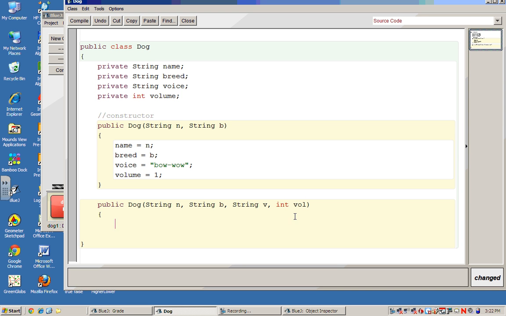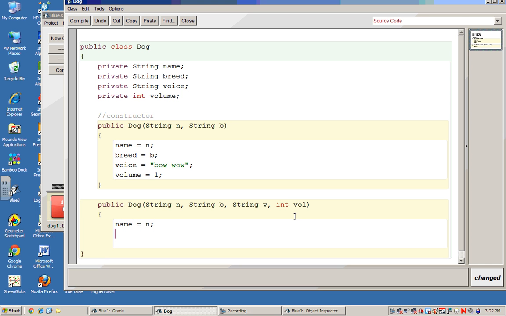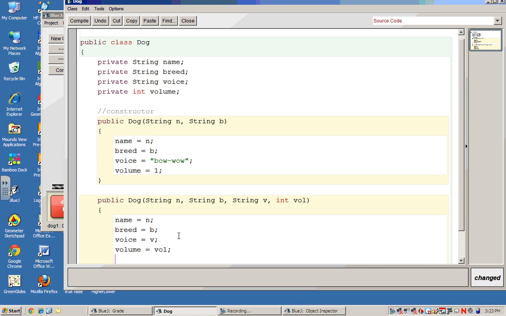So I say name equal to n, breed equal to b. And you'll notice it's the attribute up here that is being set to what was set down here. And getting this in the right order is very important. So voice equals v and volume equals vol. If you get them the wrong way around, it doesn't work out the way you want it to.